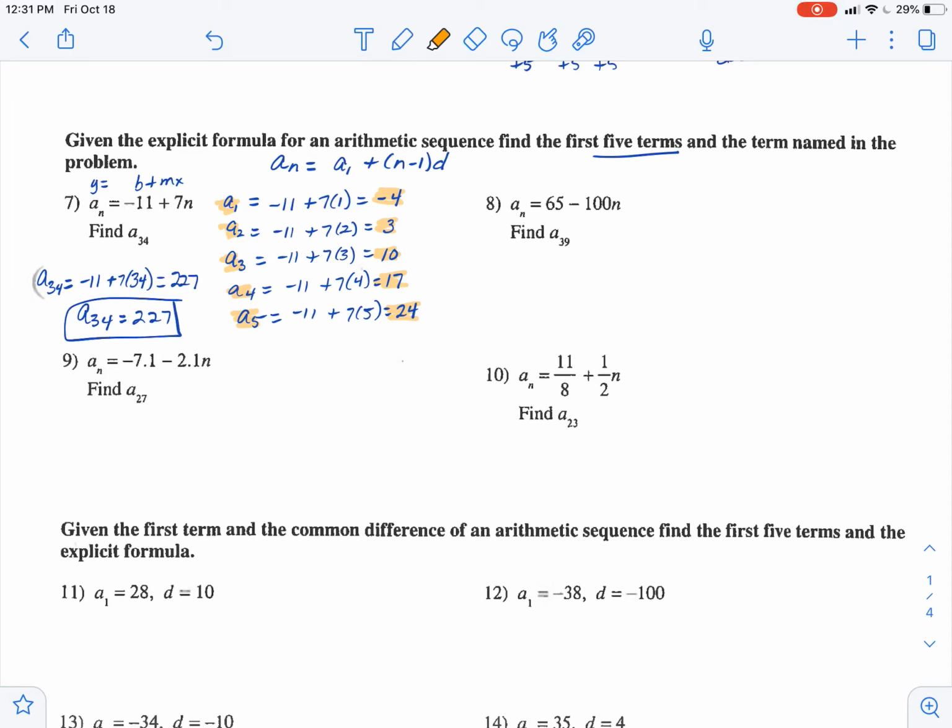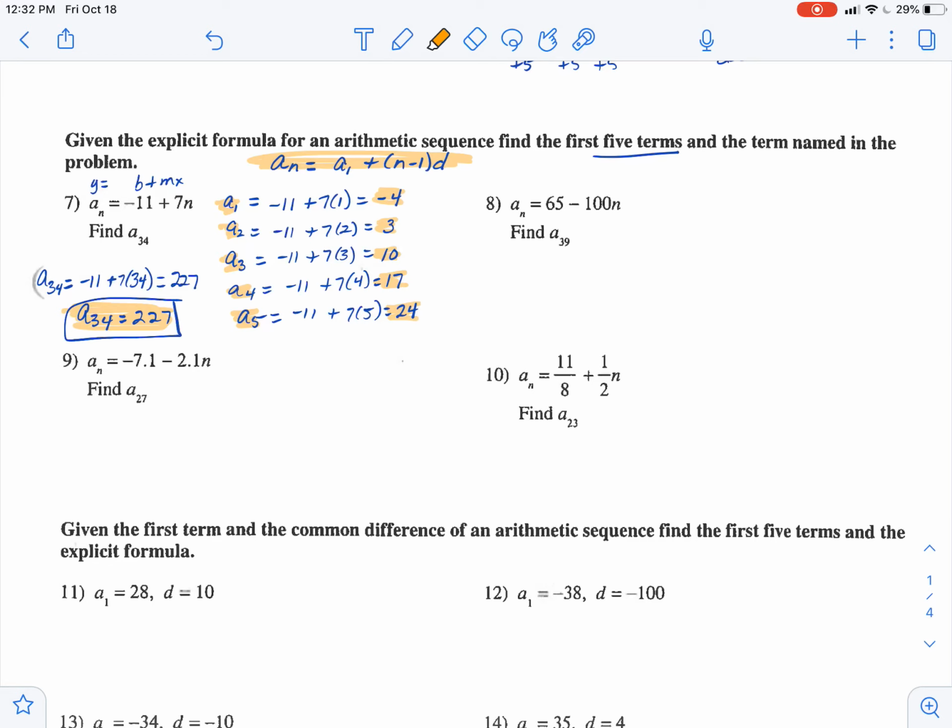That's kind of like a recursive, because you find the first one and then you take that and get the rest of them. But again, if they weren't having you do all 5, and they just wanted you to do a_34, then you could skip all those others and just do the 34 inside. The other thing is that they have taken this formula here, multiplied it out and combined the like terms. So that is the simple form of that explicit formula. Basically, that's what you're doing with those.